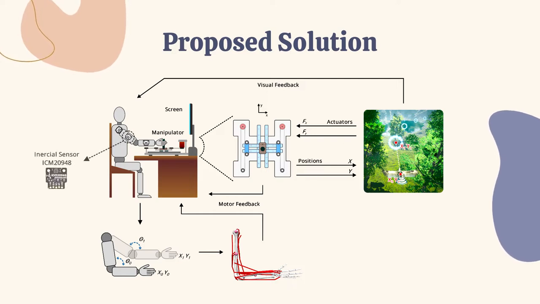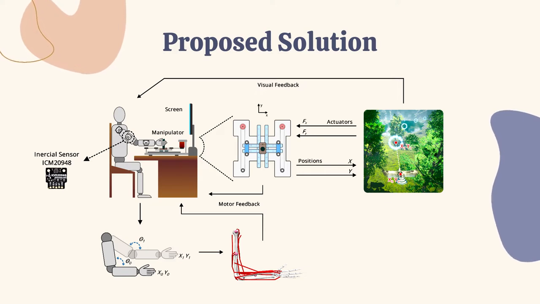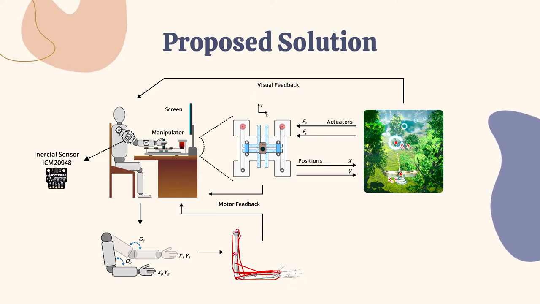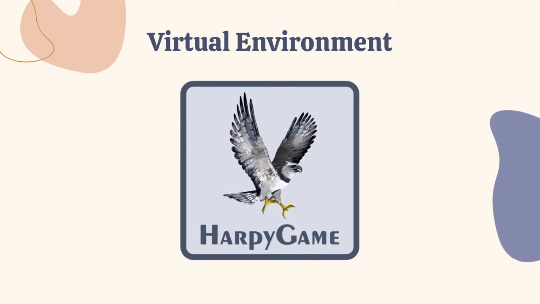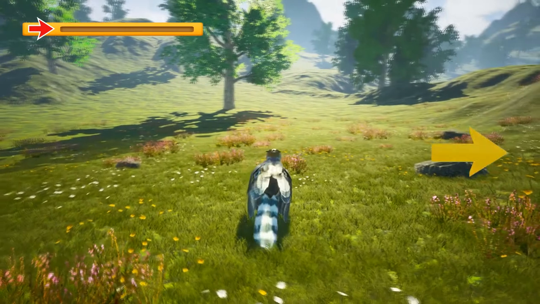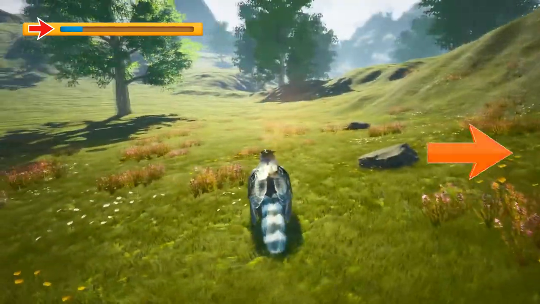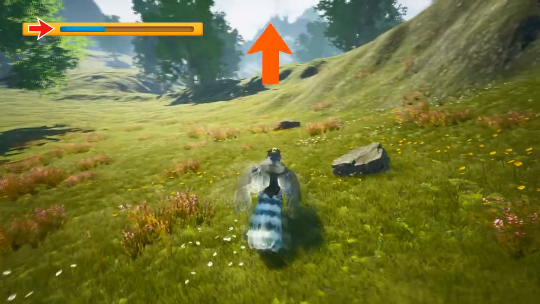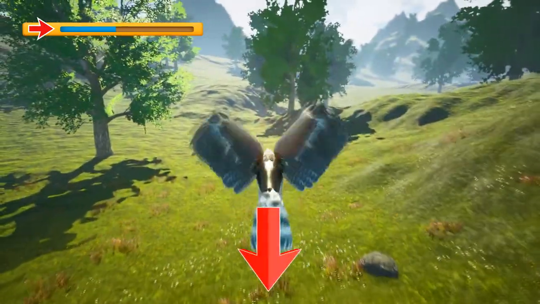Motor feedback from the model can be used for analysis and correction of compensatory movements during training sessions. A network of inertial sensors positioned on the hemiparetic limb will also be implemented to capture and calculate anatomical changes and movement dynamics of the shoulder and elbow. The goal is to evaluate the adequacy of the system as a support tool in rehabilitation and to help the therapist define more specific rehabilitation protocols for each individual. The virtual environment is composed of a forest where the patient controls a harpy moving in different directions depending on the goals and challenges to be accomplished.